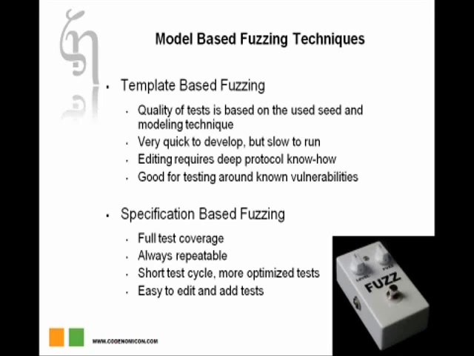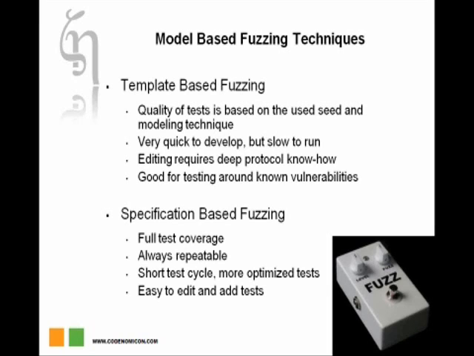Template-based fuzzing basically means that you take a traffic capture or seed files or whatever you want to fuzz, and then you build your models from those templates, and then exercise all the test generation techniques on those. Whereas specification-based fuzzing requires a lot of work in building the model from the specifications themselves, and then the same test generation tools and techniques are used to generate those test cases.